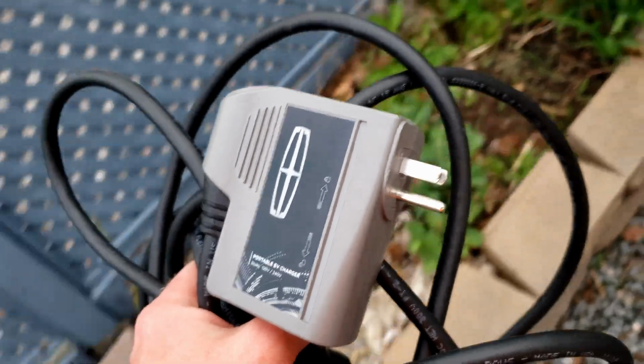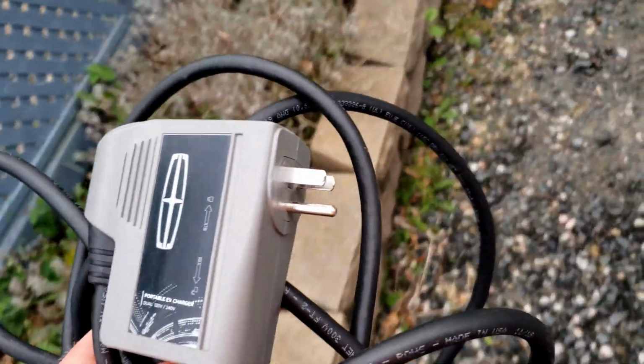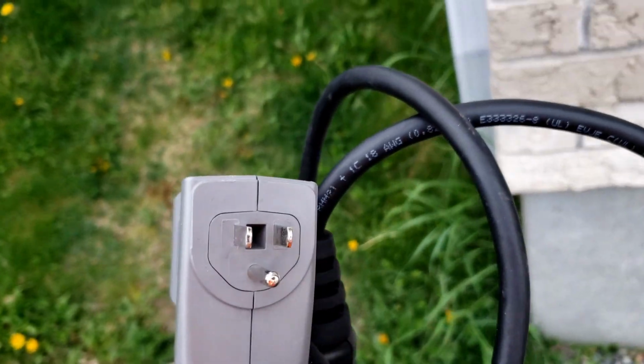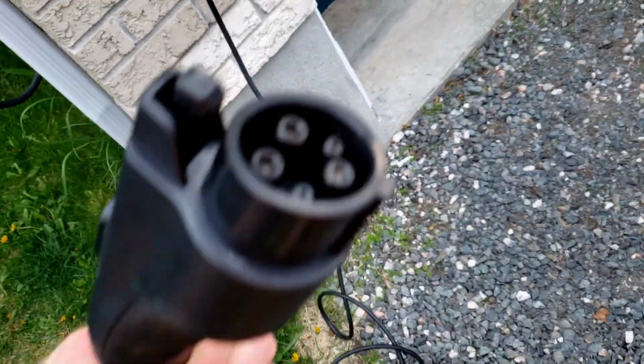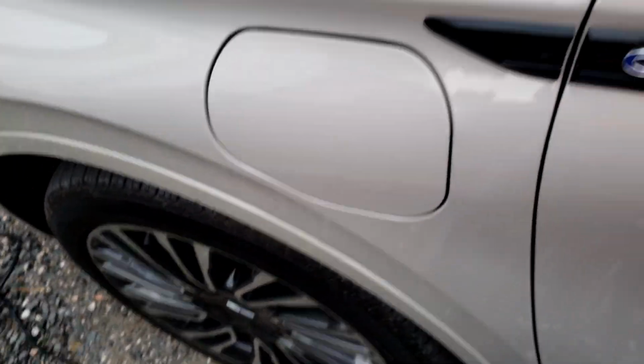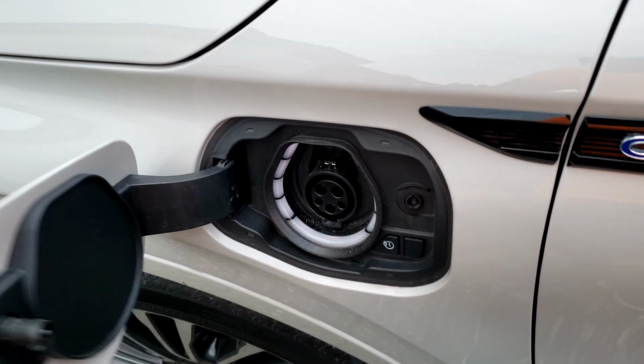So this is the travel charger that is included with the car. And it has a standard household plug there. I'm going to take the other end here. You can see the connector. Open this up.